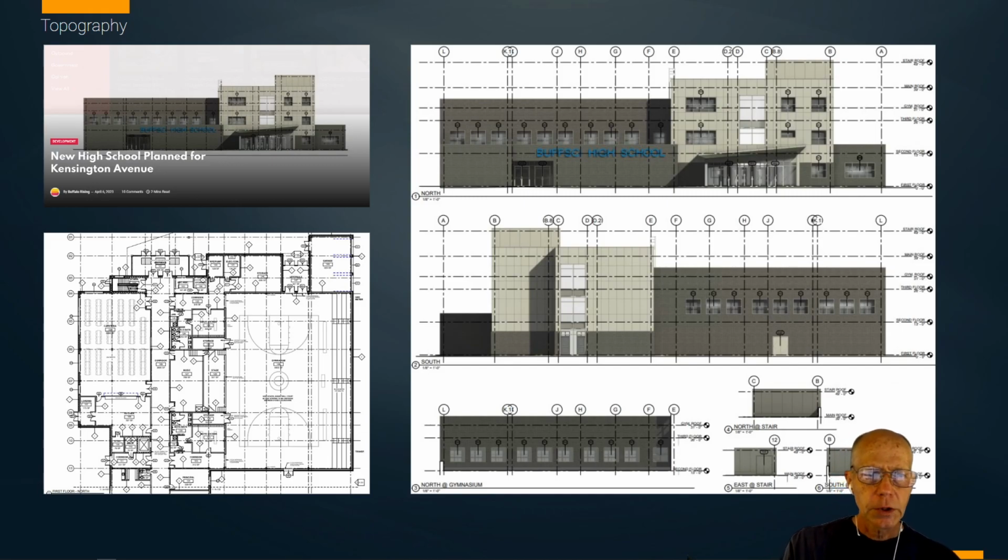So this is one last comment about our architectural representations. I saw this in Buffalo Rising this week. This is a school building proposed. The architect delivered these drawings, I think to the planning board. The media comes to the planning board and then takes those images and sends them out to the general public to look at. And I want you to think of where you sit in that process.